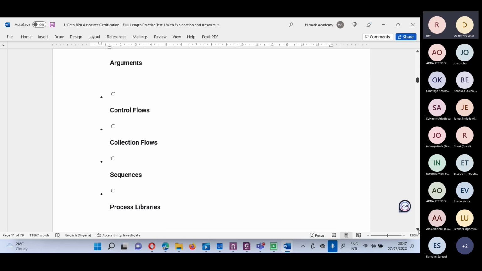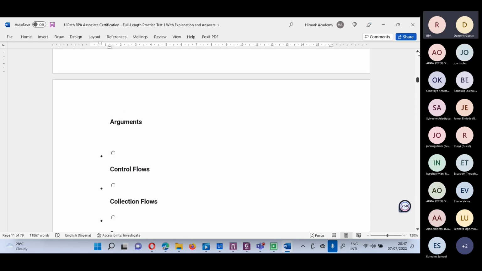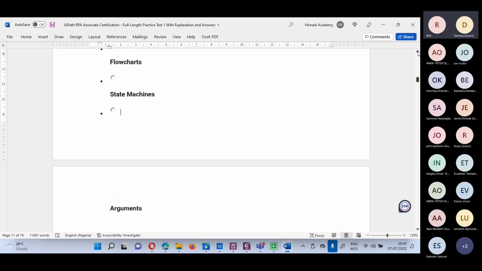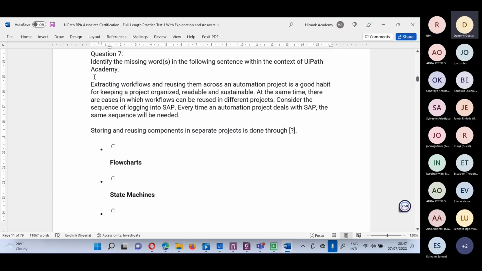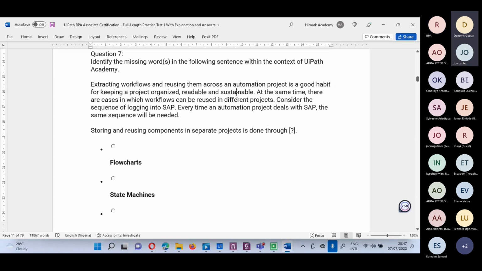Process library. Okay, you said arguments, you said library, so we have two parties right now. So why did you say arguments? And why are you going for process libraries? Because extracting workflows are okay, go ahead, please. Okay, with arguments, basically you're transferring the values of a variable to other workflows. But now we want a workflow that we can integrate into another workflow. So to do that, we need a template. If you save as a template, you can always integrate it with a new workflow.